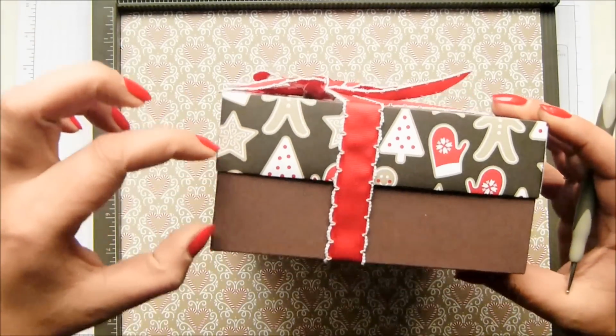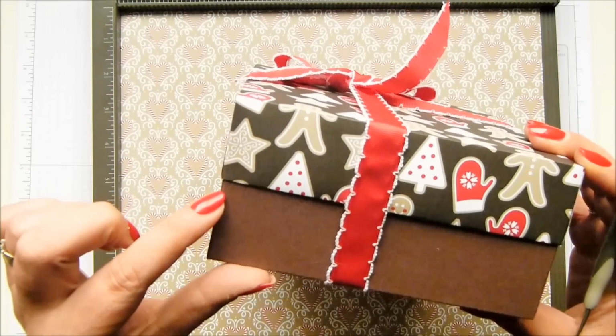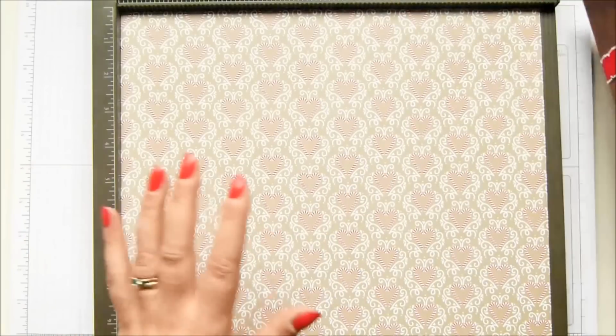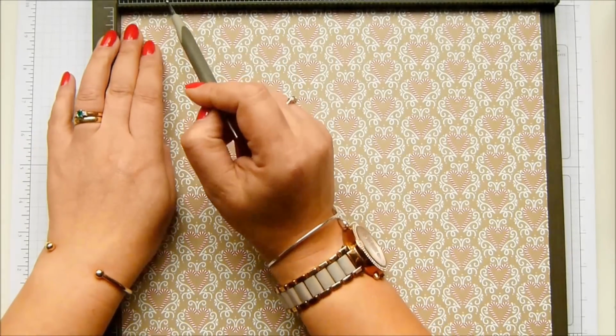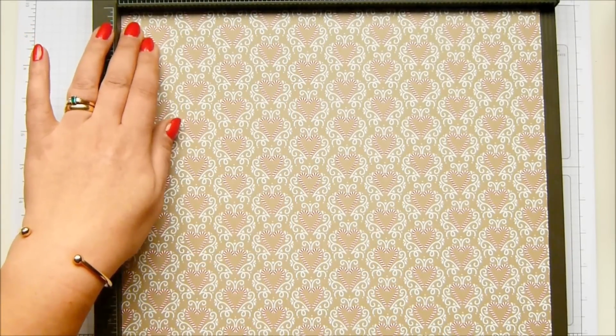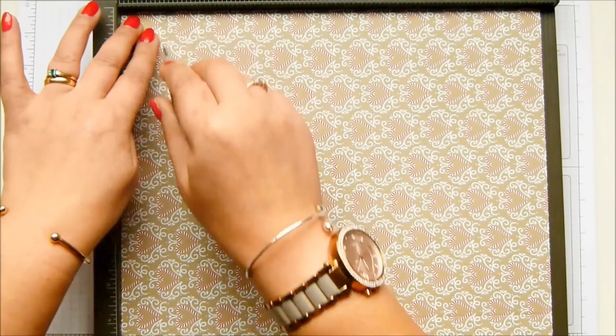Love it. Okay, so that's my base score, super easy. This one's slightly different. We're going to put 2 score lines on each side. Now, with this, you can see my measurements are set exactly in half. That's actually wrong. Yours is going to finish off slightly longer at the top, and you'll understand why. So what I need you to do is score it at, and I've written my notes wrong, 1.25 inches. Look at my scribbly notes. So you score it at 1.25 inches and 3 inches on all 4 sides. So 1.25 and 3 inches.